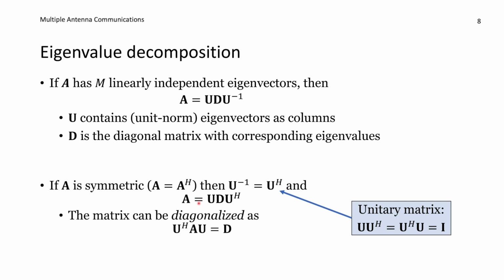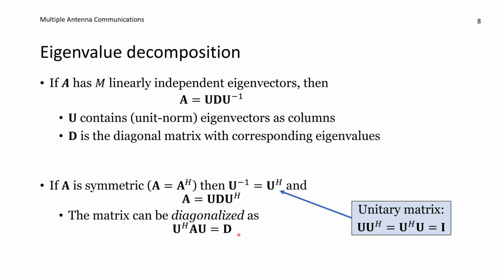And one can also say that the matrix is diagonalizable because we can take A and multiply from the left hand side with U Hermitian, and then we are creating this type of behavior on the left hand side, and that is bringing only D U Hermitian left. And then from the right hand side you multiply with U to create something like this, and you can then transform the expression like this. So you take a matrix, you multiply from the left and right with different versions of its eigenvector matrix U, and then you create a diagonal matrix D.